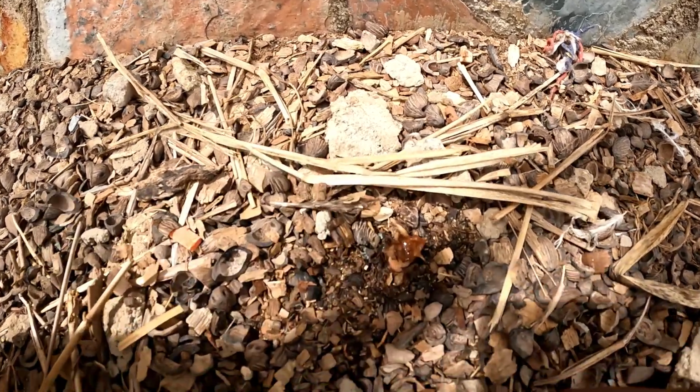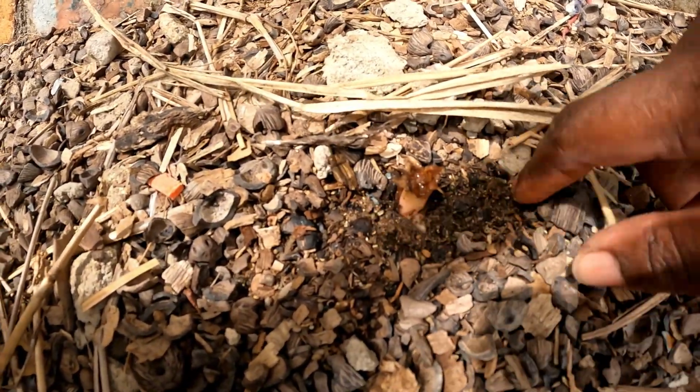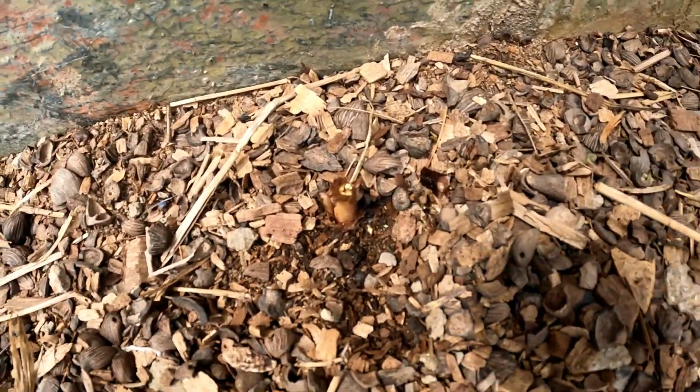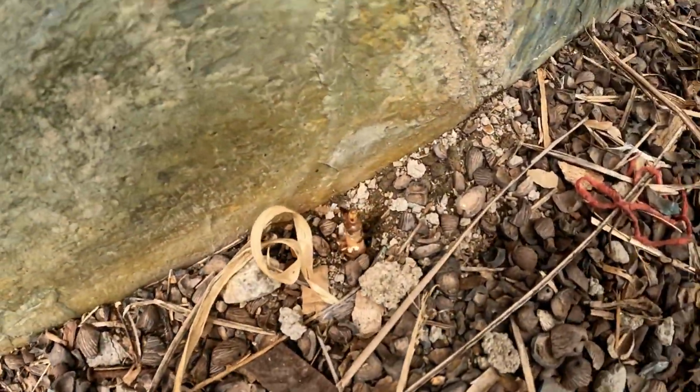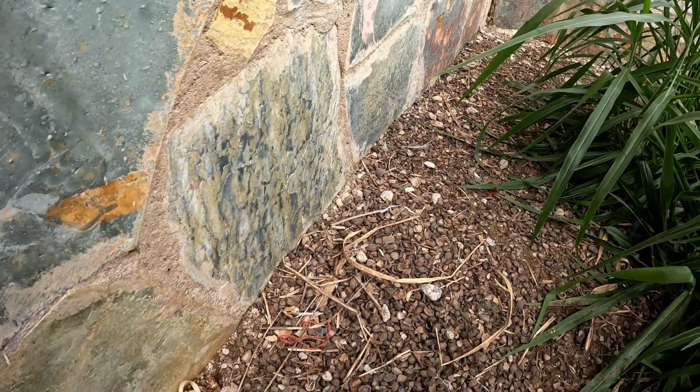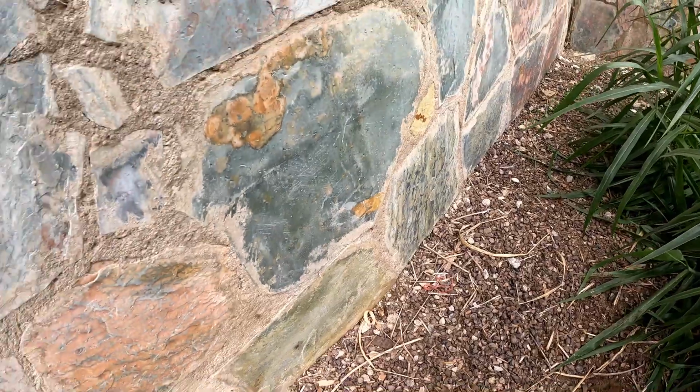Nope, fresh and wet, stalk, eaten. Here's another one, fresh and wet, stalk, eaten. Another one, and I'm pretty sure if I keep going down, I'll find more. Let me get in the sun.